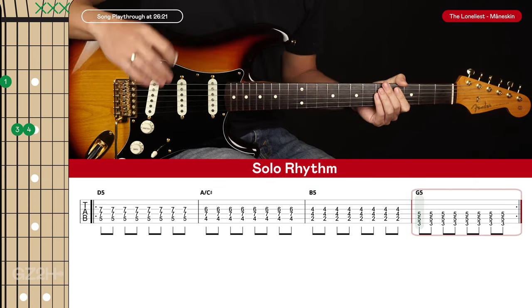Now in the tab notation, if there's a little circle above the tab, that means that you want the pedal in its open position. And when you see the plus, it means you want to close the pedal. So the first little section, it's 7th fret of the 3rd string, pull off to 6th. Your middle finger will come back down to the 7th fret, and you'll also close the pedal. So this will sound like this.